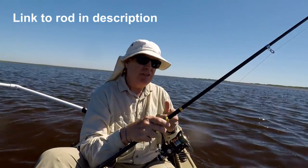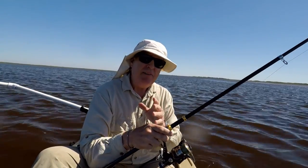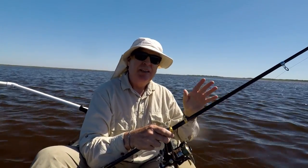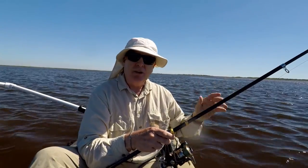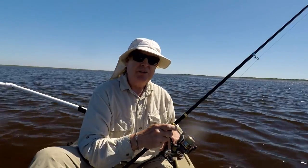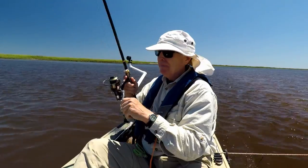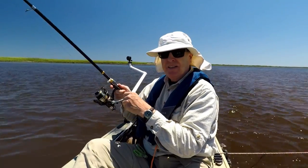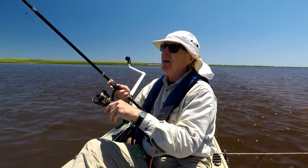I'm getting some pretty decent casts with this Eau Claire collapsible rod. You just got to have enough weight on the end of it to engage the action and leverage the spring of the rod to get the lure out there. It's not working real well with light lures, but 1/4 ounce working pretty good. You can see how if it were still as long as it used to be, the way you typically reel on a kayak, that would be really obnoxious.